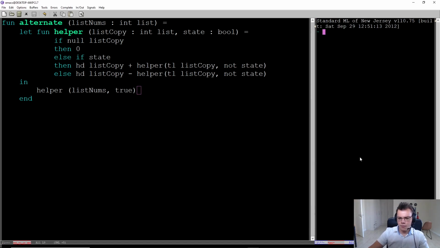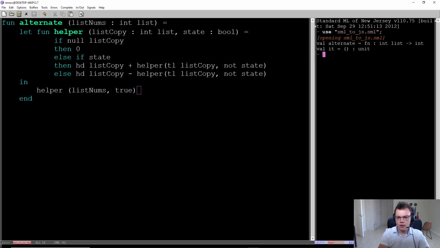So now, in Emacs, if you want to do a previous command, you can do Alt P, and then it will just go back in the buffer. So if I do enter now, alright, so it seems like the function definition was accepted. It's a function which accepts an int list, and it returns a single integer. So that's what it could sort of infer from the code. So that's the correct semantics or syntax.